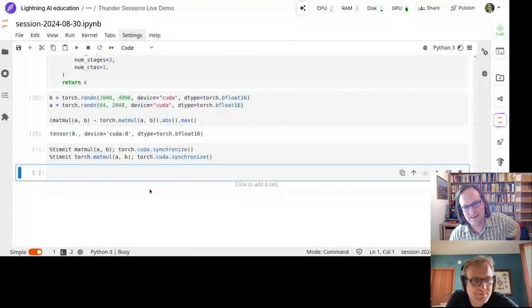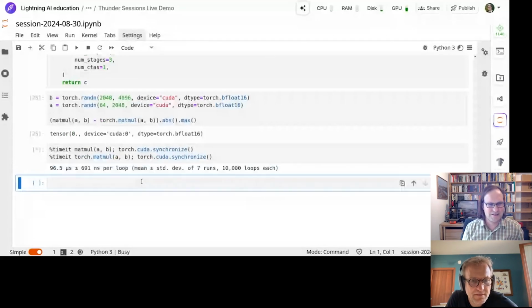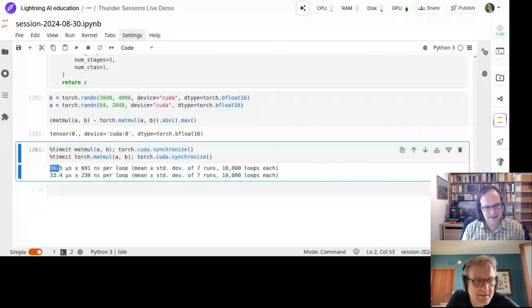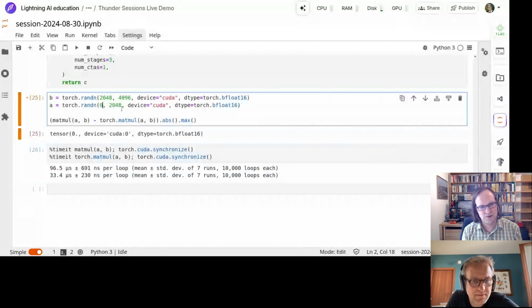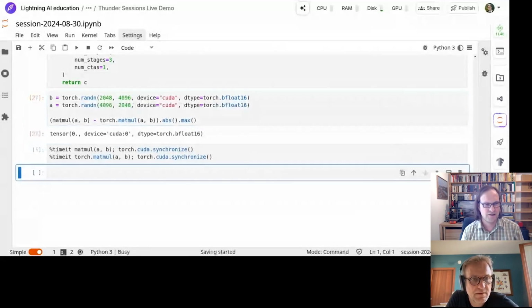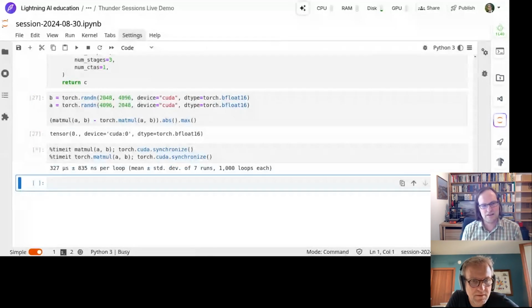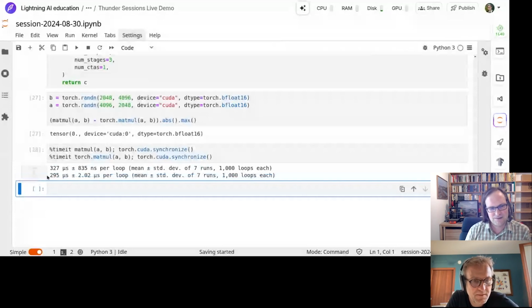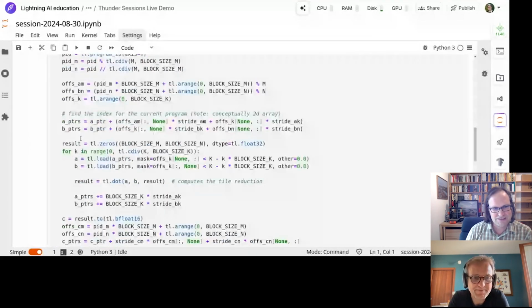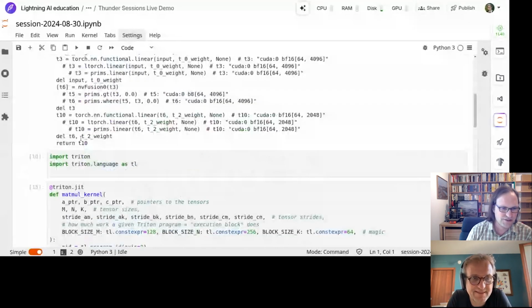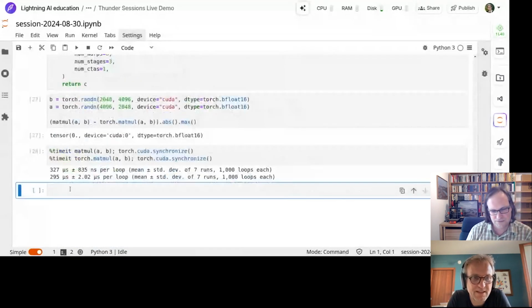Okay, so we can time these. That got 3 times as fast, right? It's still 3 times slower, but depending on the input size, if I enlarge this, let's say I'm doing 4096 here, then we find that it's getting pretty close. It's within 10%. That's not crazy, but it's not the best optimization that Triton can do. So there's still a bit of trick to get it faster.